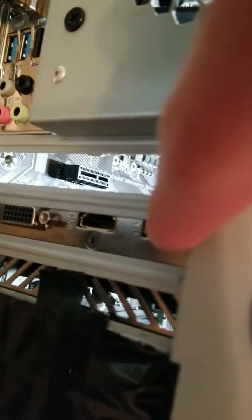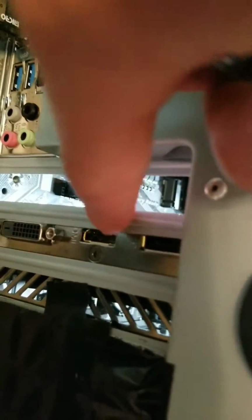And just a little tip, whenever you're using HDMIs, don't plug into that one, which is on the motherboard. Always plug into the graphics card. So either the DisplayPort or the HDMI or the DVI.